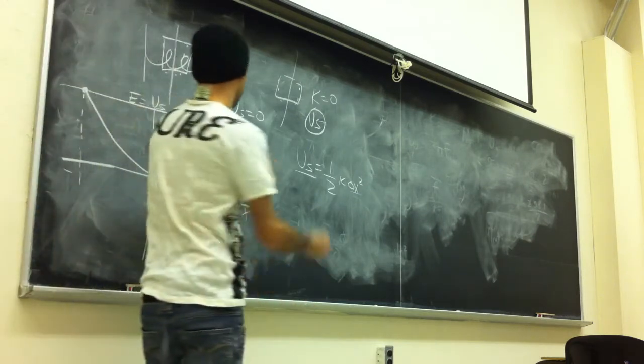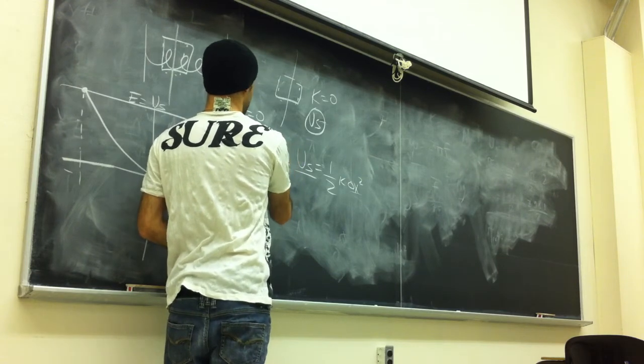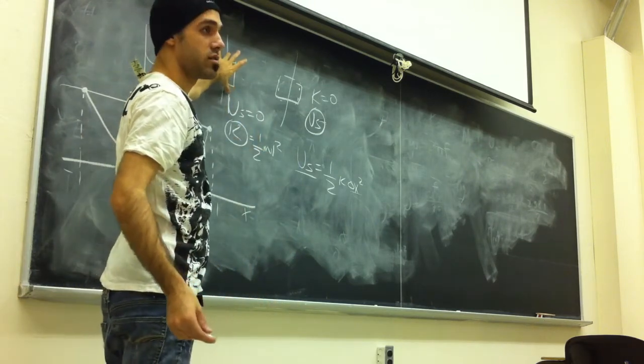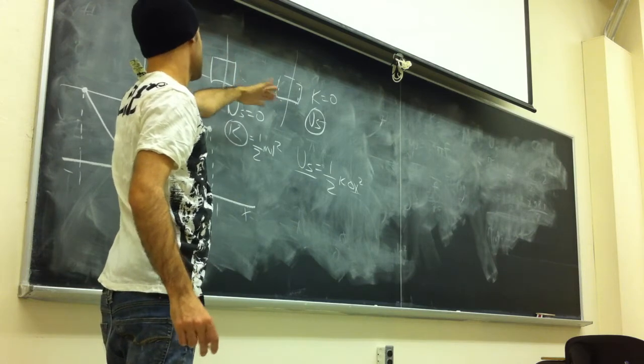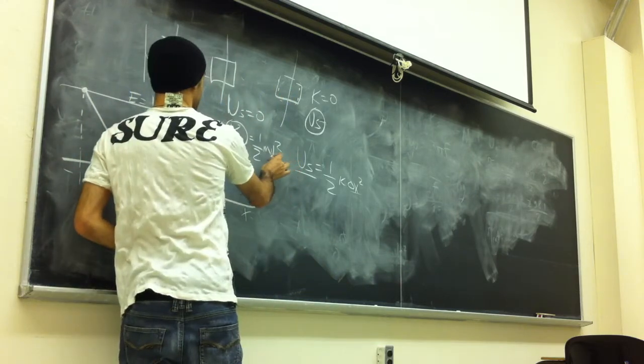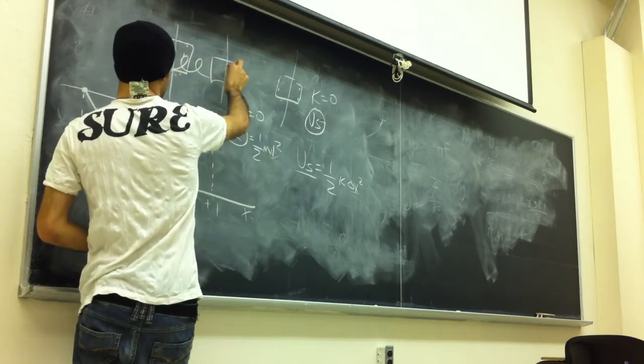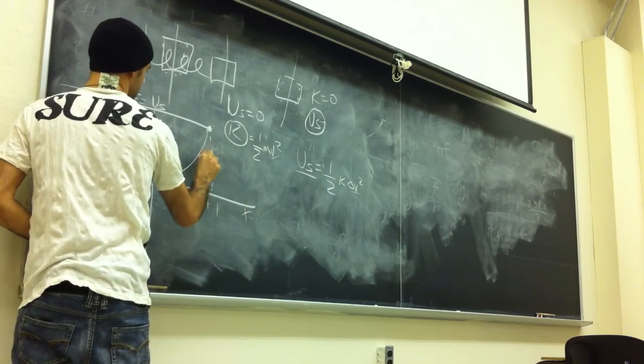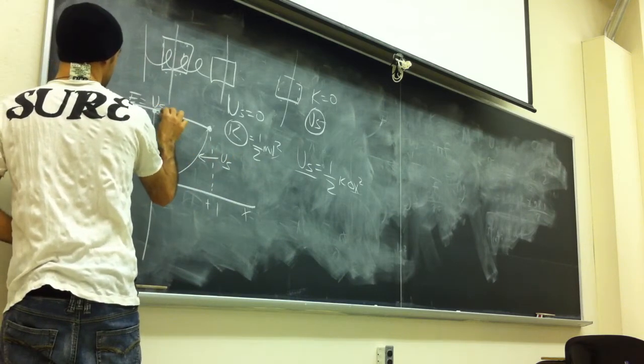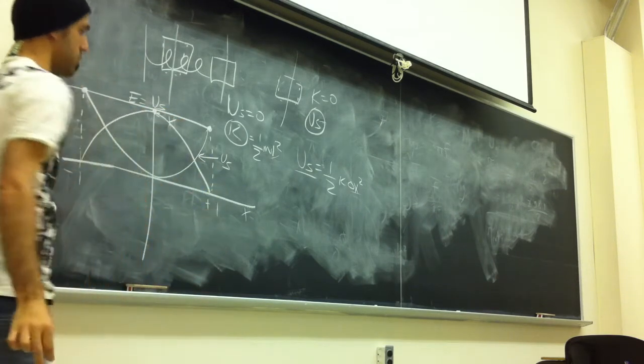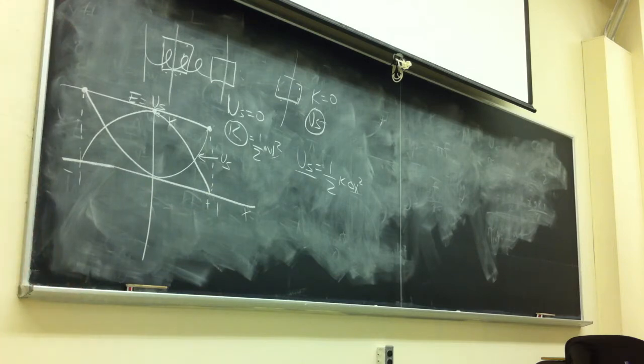Now the kinetic energy is one half m v squared, where m is the mass of the box and v is the velocity. We've already found that the velocity is greatest at the center because it's just been accelerating from that end all the way to the center, so it's got the most velocity. That means when the velocity is maximum, the kinetic energy is maximum. Because the spring in the center is neither compressed nor stretched, there's no potential spring energy. At the origin here, I have my graph of K.